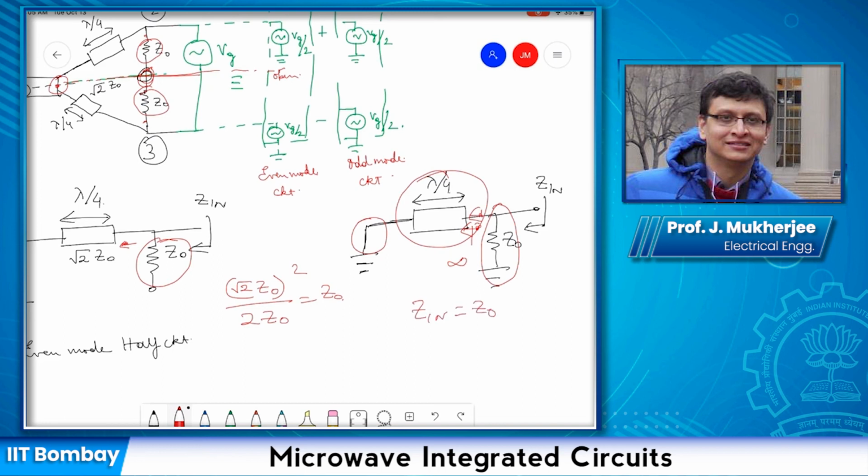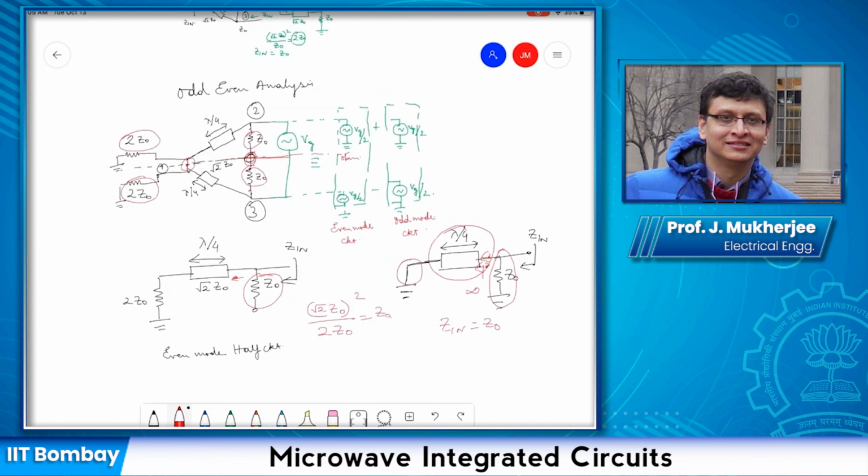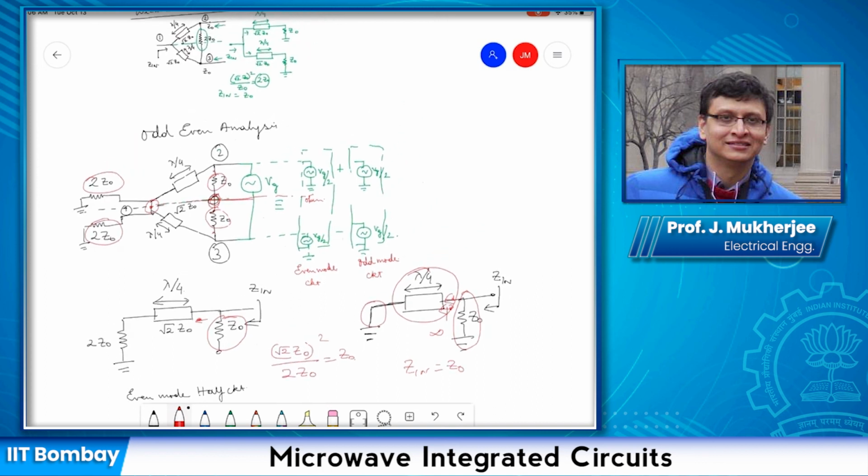So we see that for both the odd and even modes, the input impedances at port 2 and port 3 will be Z0, and so all the ports are matched. Also, from this odd and even analysis, you see that along the line of symmetry it's open as in the even mode, or it is shorted as in the odd mode. In both cases, this implies that any spurious signal in port 2 will not appear at port 3, because along the line of symmetry it is either open or shorted. Hence port 2 and 3 are isolated from each other, which was not the case for the resistive divider.